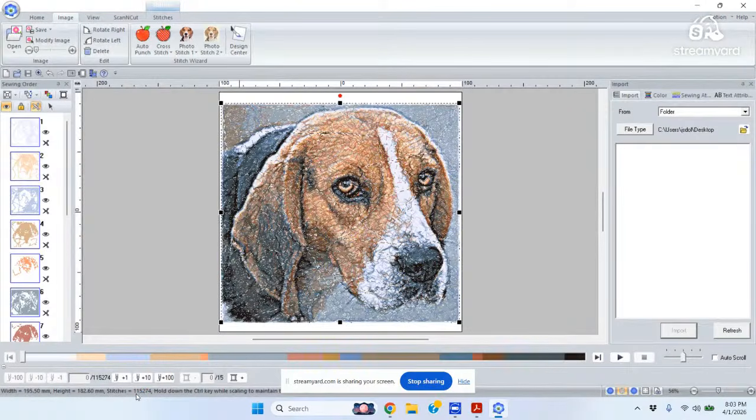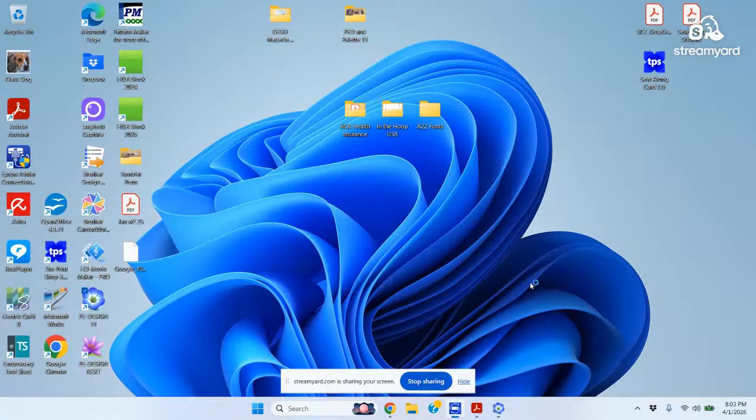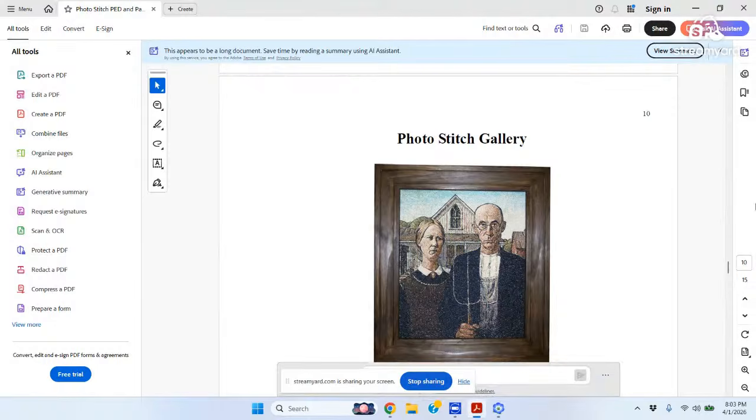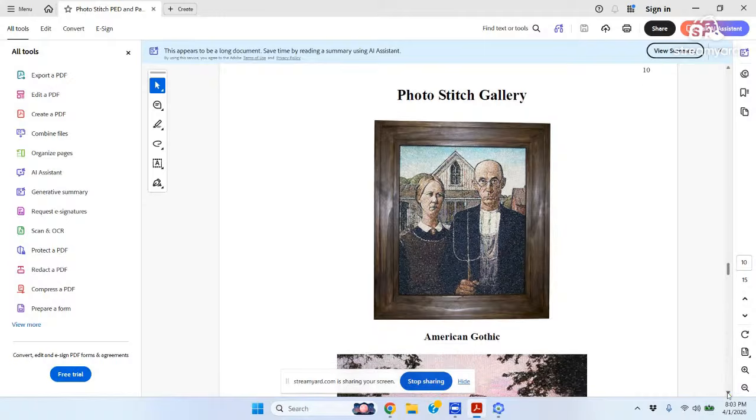So like some of these big ones, I'm going to show you some pictures now that I've done. And these are just the photographs of the photo stitches, because I could bring them up on the screen so you could see them. But some of these are done in the 14 by 14 hoop. And like this one is American Gothic. I grew up in Anamosa, Iowa. Do you have to slow the machine down? No. I run it as fast as I can because they take forever, some of them.